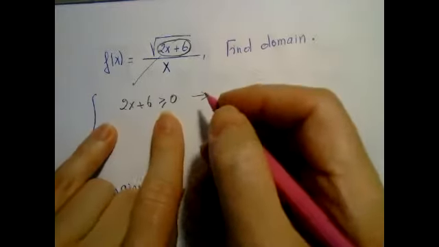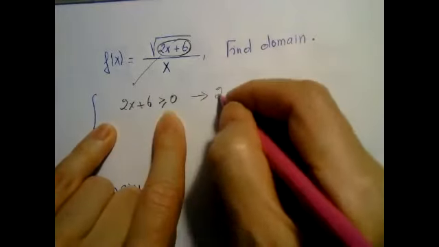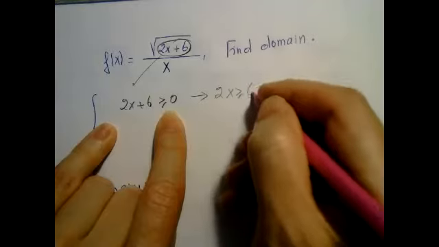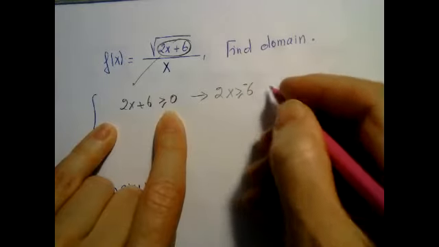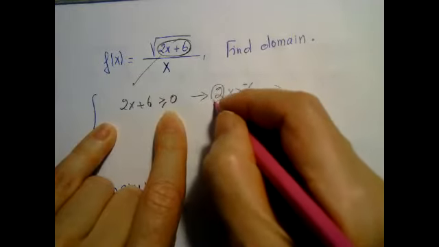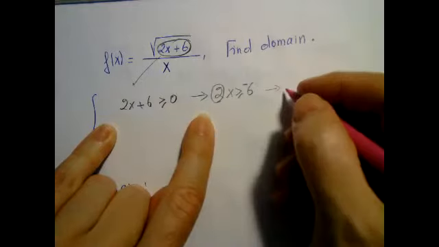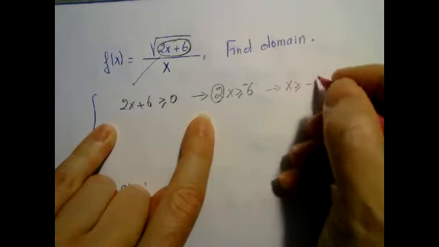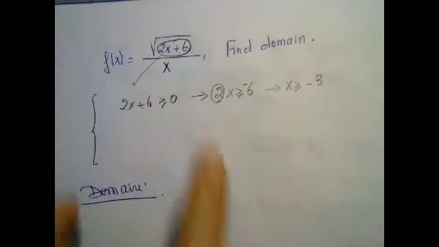To solve this, I need to isolate my x, so I can subtract 6 from both sides. That gives me a minus. And then I divide by the 2, which is a positive number, and that gives me x greater than or equal to -3. So that's a condition I need. So I need x bigger than or equal to -3. Who can finish the problem?